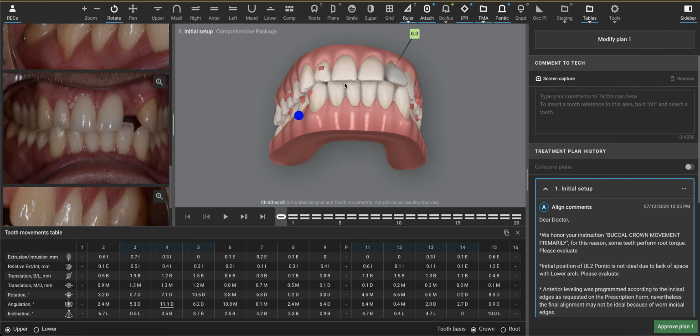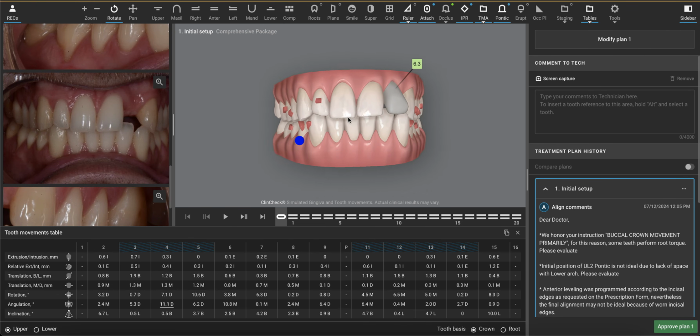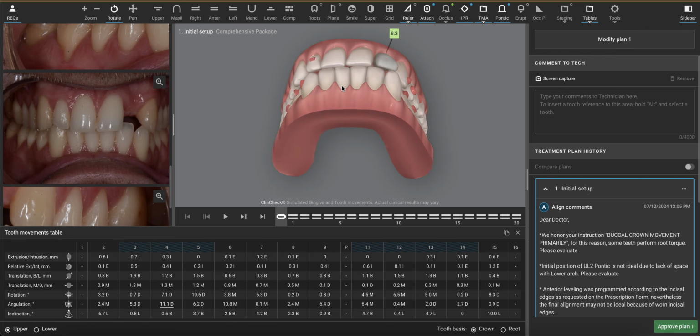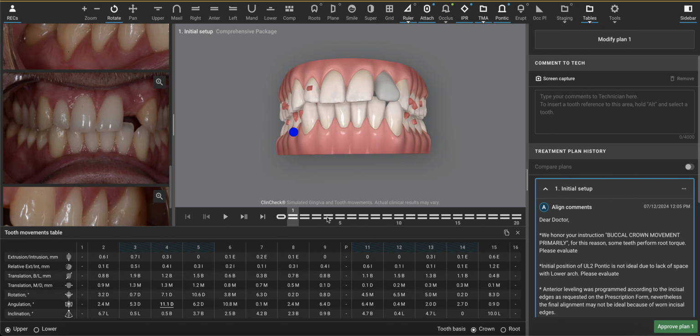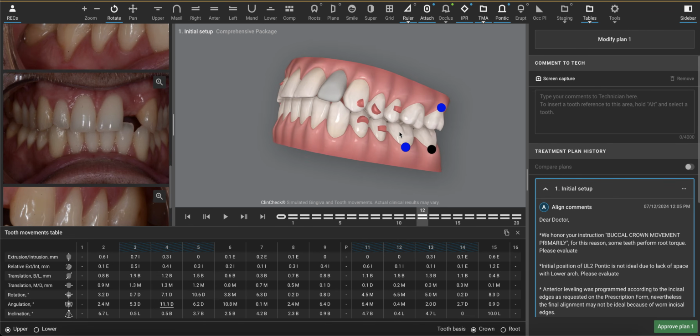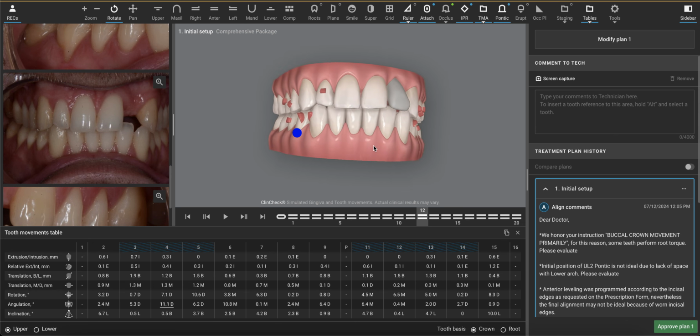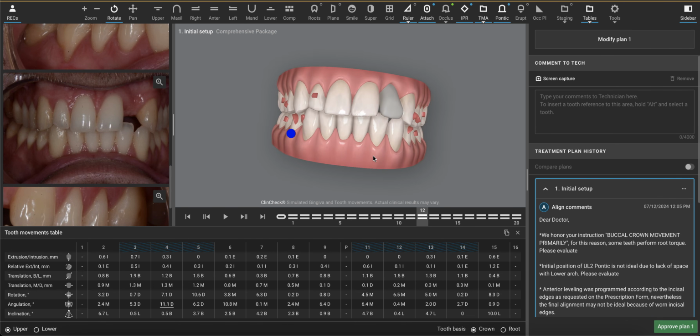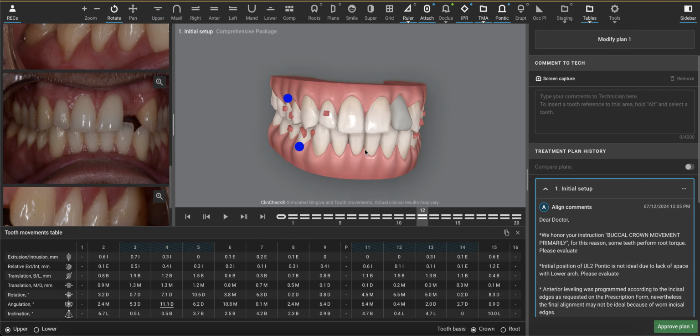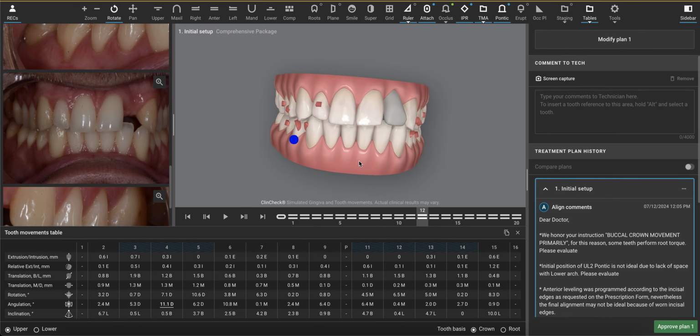Let's just say the patient doesn't want to do that. Well, let's see what Invisalign gives us. See, the problem here is that this expansion back here is for a patient that is already suffering from severe recession. I'd probably turn off all of the buccal movements on the posterior teeth in this patient. I might even freeze all of the teeth.